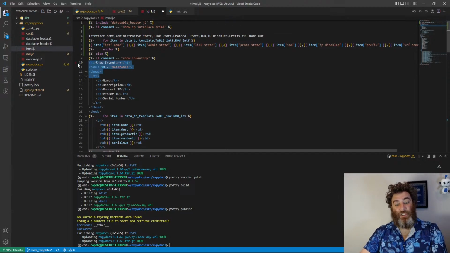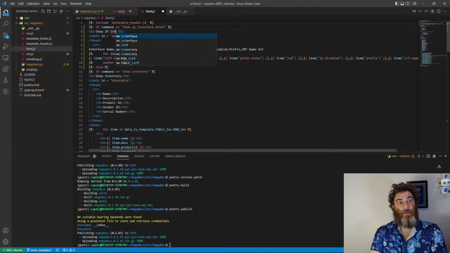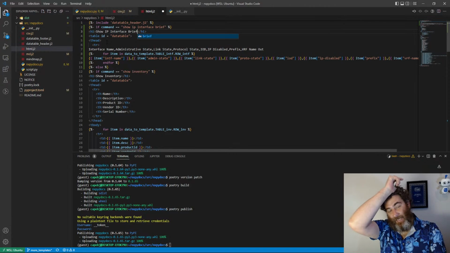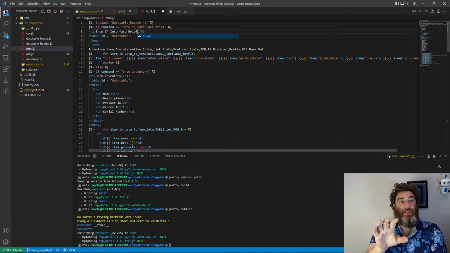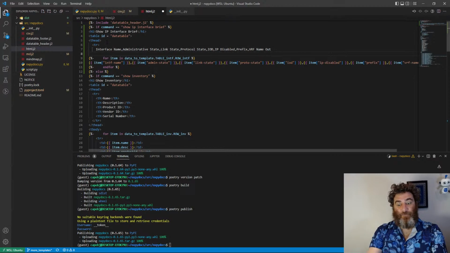I'm just going to cheat and take existing code and say show IP interface brief. Now we're going to come back to this logic and see if we can make this a little more dynamic, a little more operational friendly using some of my keys. And I'll show you what I mean by that.